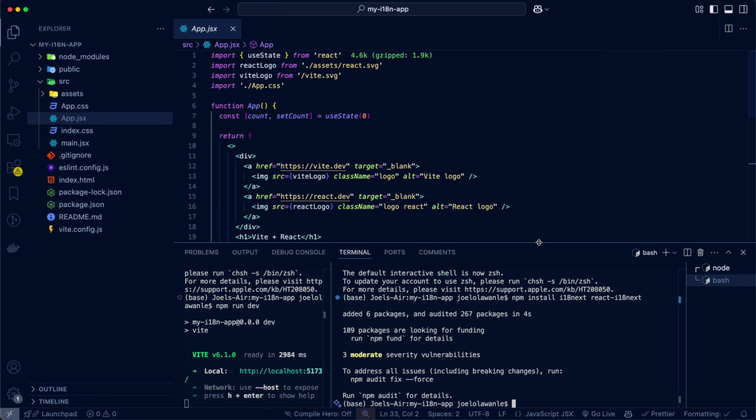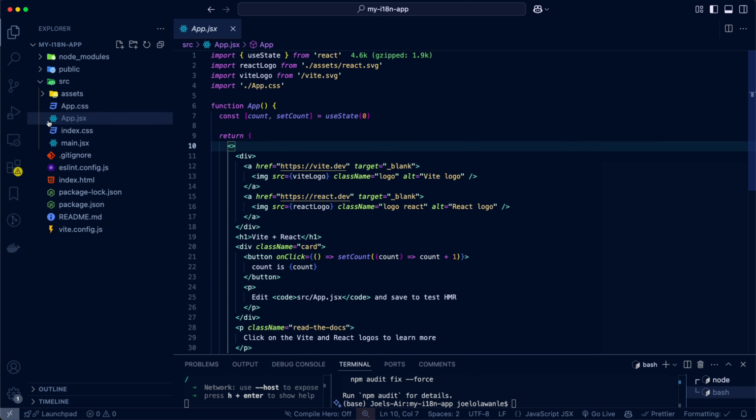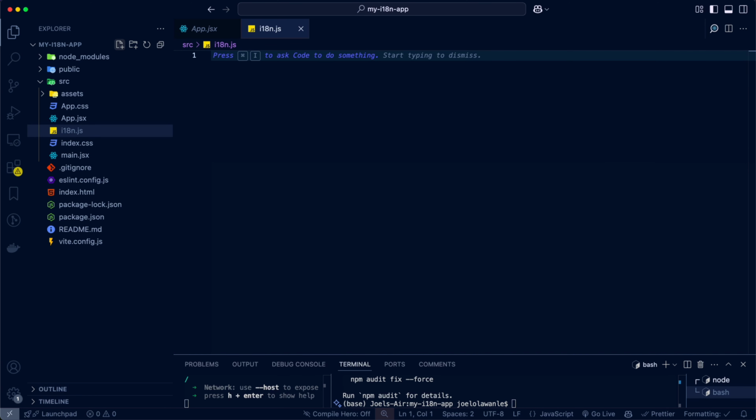Once you have both of these installed, the next thing will be in your source folder. You're gonna create a configuration file, so let's just say i18n.js. You can name this whatever you like, but I think this is the preferred way to name this file.